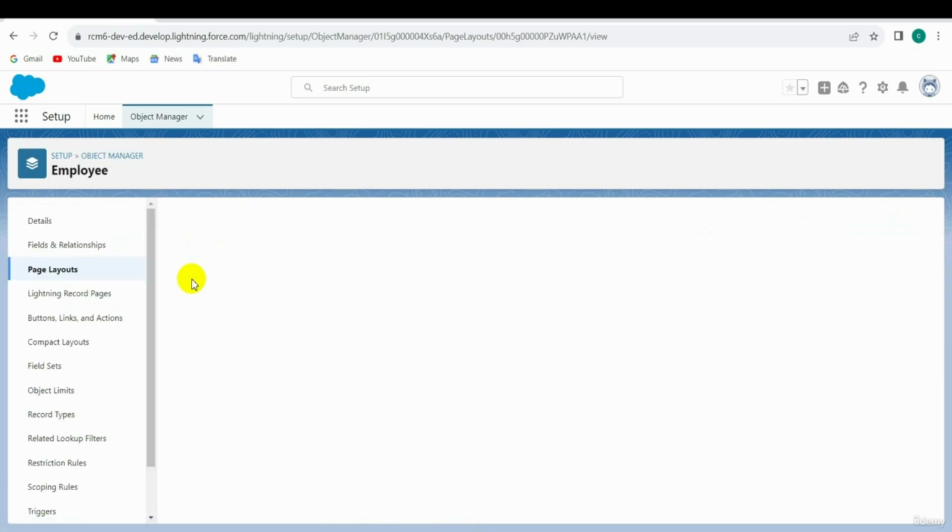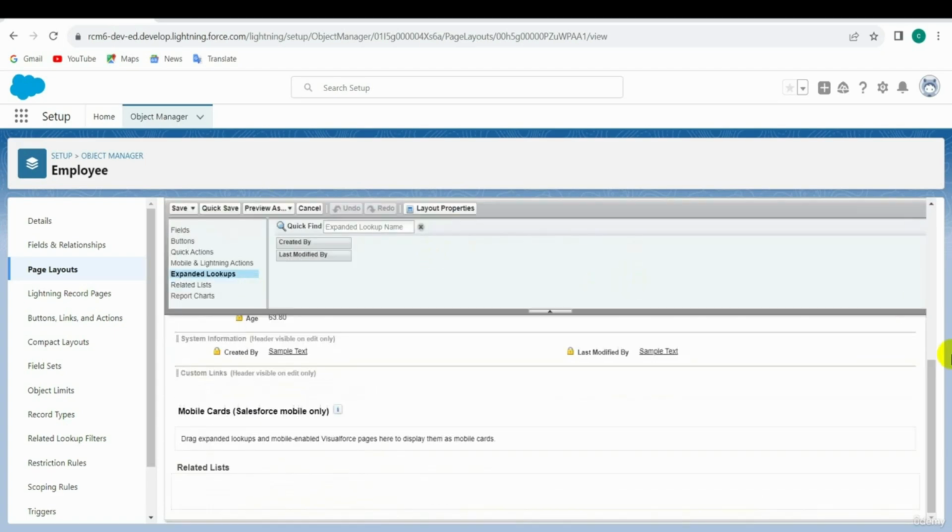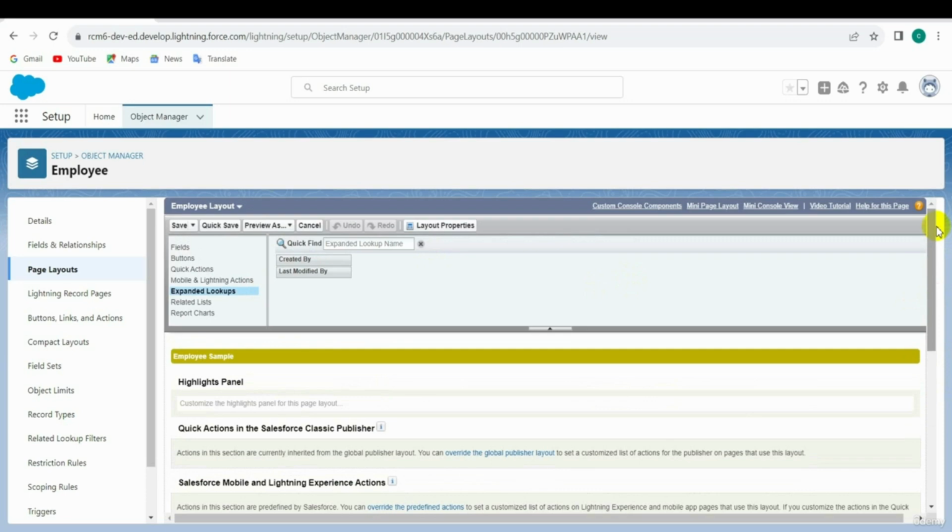It is processing. Okay, so here in this page, it currently contains the employee layout, and this is what we are going to edit in this section.